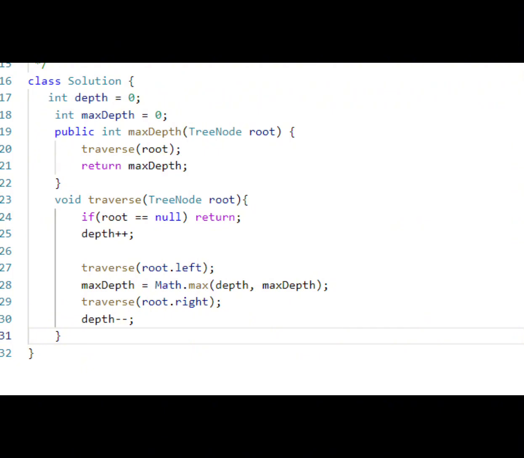Then traverse the root's left, and then traverse the root's right. After that we need to make depth equal to depth minus 1, because we are not in that node anymore, we are leaving the node.